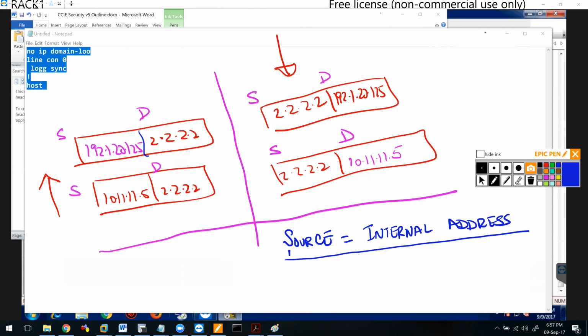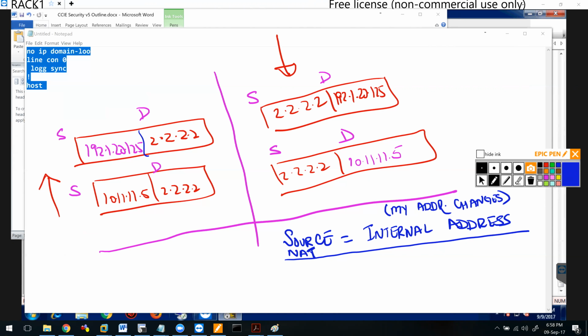So I want you guys to understand, destination NAT does not mean changing the destination IP address in the packet. Or the source NAT does not mean changing the source address in the packet, because if you look at the return packet, what am I changing? Am I changing the source or the destination? Everybody locked in, guys. This is important. It is changing the destination, but it's still called source NAT. Source NAT is when my address changes.